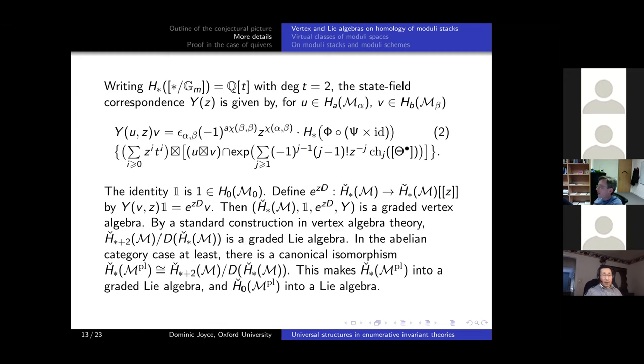So for example, you can build vertex algebras on the homology of the moduli space of coherent sheaves on any smooth projective scheme of any dimension. Whereas enumerative invariants will be in the motivic range, low dimension only. You can do something in dimensions 1, 2, you can do something for Calabi-Yau 3, something different in Calabi-Yau 4, and nothing at all works in dimensions 5 and higher. As far as I know, enumerative invariants are a low dimensional story, whereas the vertex algebra story is completely general.